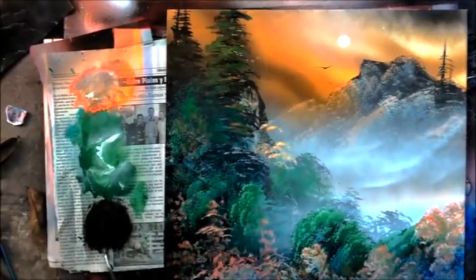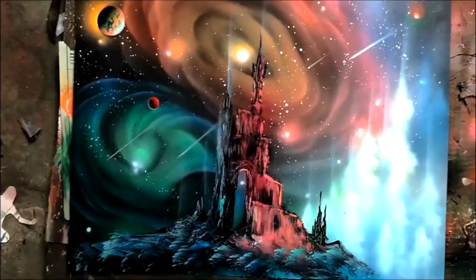So here is where we're really going to enjoy our paper cutting effects. I'm going to show you how to make this space castle with the spiral galaxies. And so there's lots of cool stuff this month.